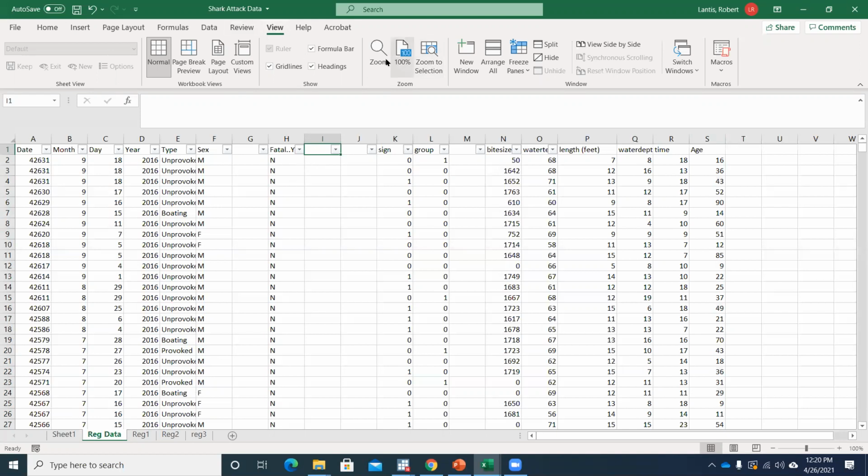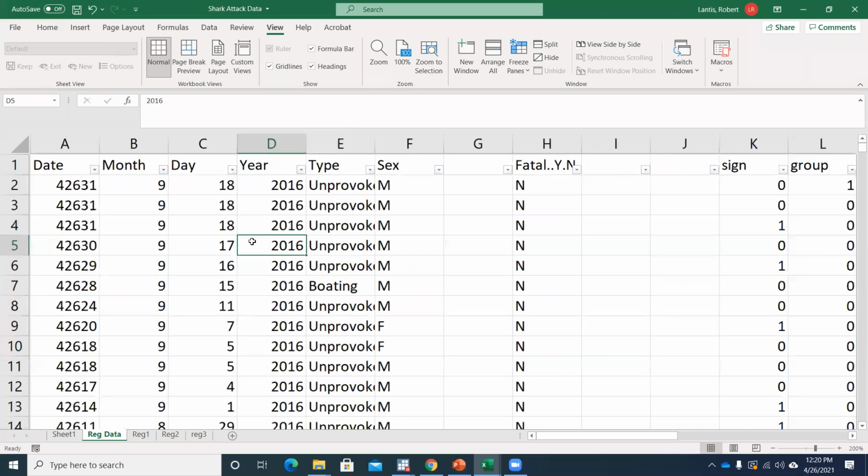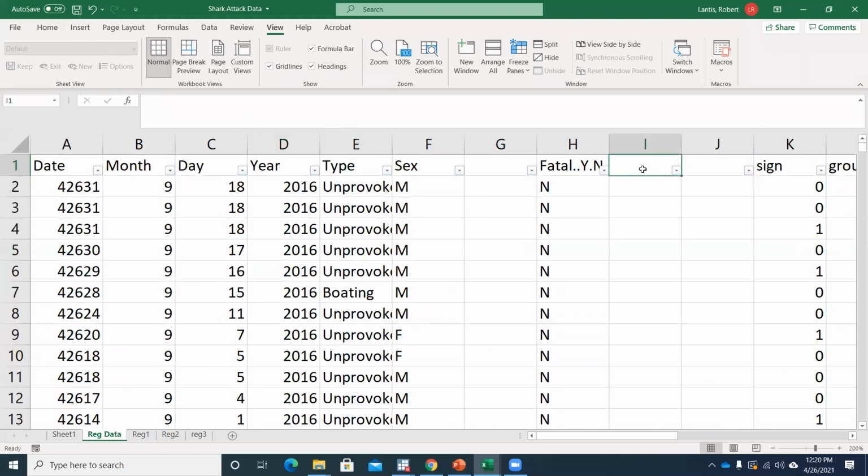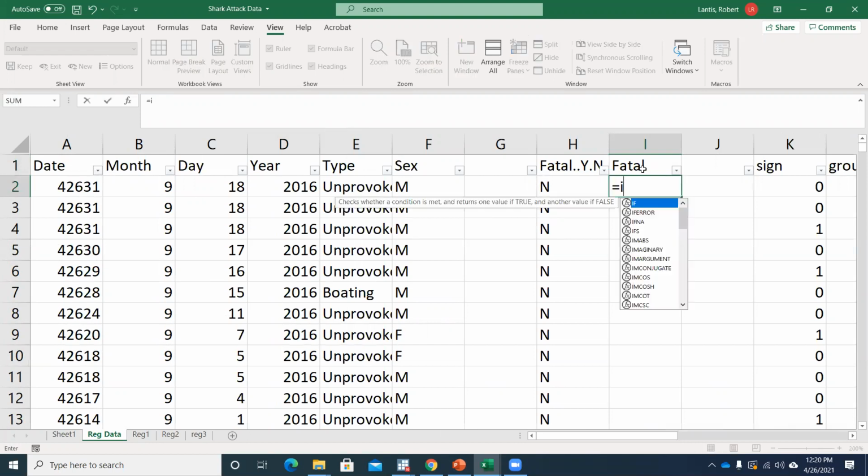I'm not necessarily going to expect you to do this on a homework or on the exam, but today I'm just showing you a little bit more of the power of regressions, how far we can take it, and then we'll start on some review on Wednesday for the exam. So I'm just going to call this Fatal. I'm going to put an equal sign, and I'm going to use an if statement.